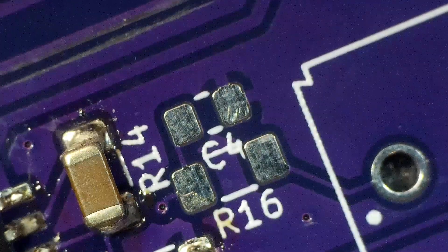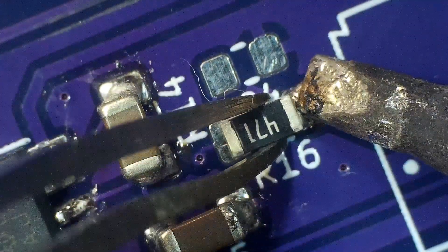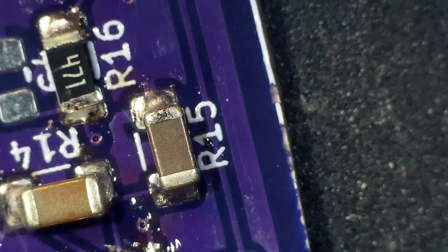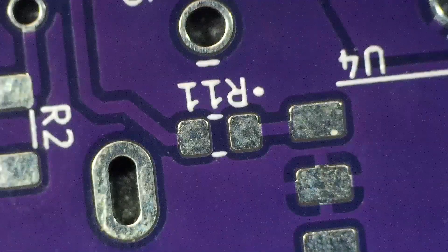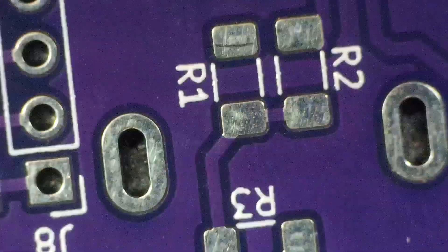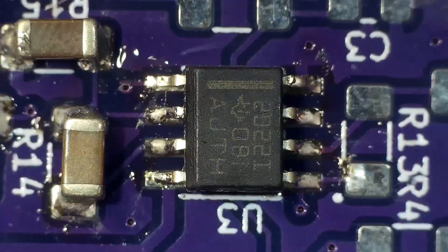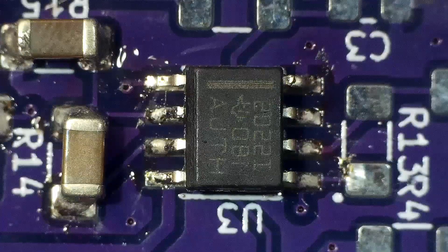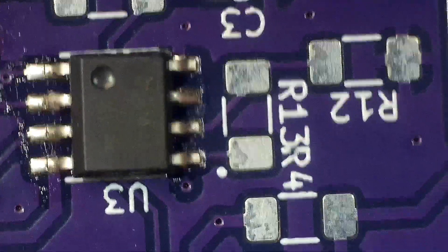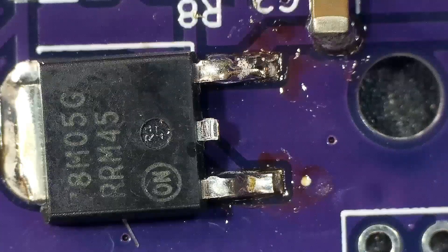Keep hand soldering in mind as an option if you're not doing a huge board with a ton of parts. Soldering R16 — I put a little solder on the pad before putting the part on, then apply some heat and the part stays there, soldered on one side. Then I come around the other side, apply some heat, and the part's done. It doesn't take too long per part; it's just tedious work and you have to think through what you're doing carefully. You can see the Texas Instruments part we soldered by hand with a soldering iron versus the chip soldered with solder paste on the bread pan — you can see the difference.